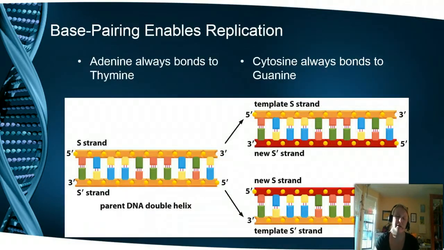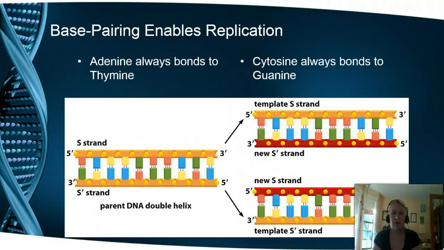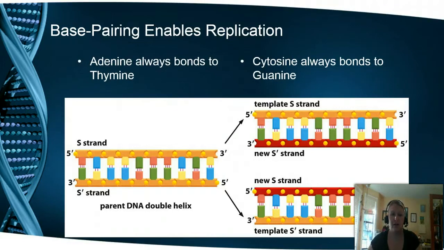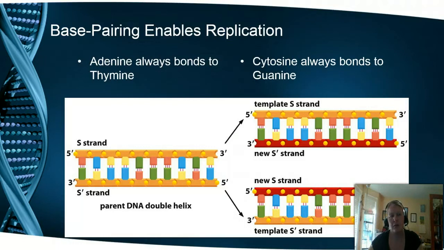First we need to talk about base pairing. Adenine will always pair with thymine and cytosine will always pair with guanine, so when we do DNA replication these bases will always pair together. DNA replication always happens in a semi-conservative manner — we have a template strand from the parent strand and a new strand being formed. The red backbone is the new strand and the orange backbone is the template strand. Don't forget that beyond base pairing, strands are always anti-parallel and 5' to 3', which plays a role in the directionality of replication.